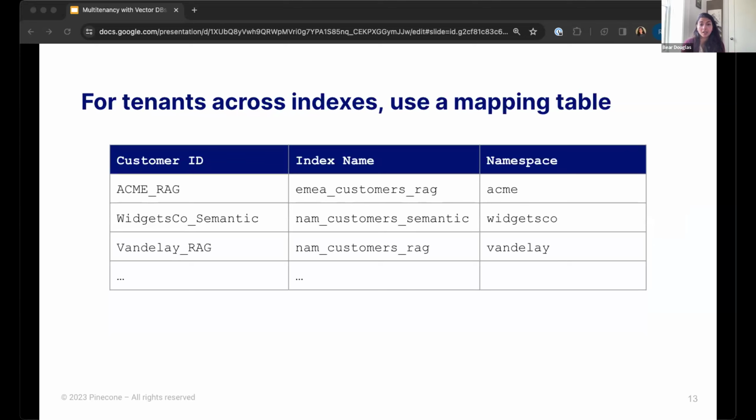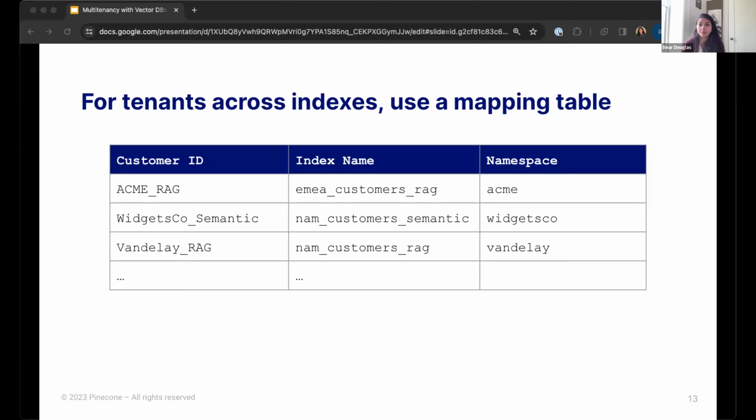Super straightforward. Now, there are some times where you might need to use a mapping table to resolve where you need to point a given query. So for example, in the SmartWiki case, we might need to know what type of query is coming through and decide which index we want to send it to. And beyond that, which namespace within that index belongs to that customer's type of workload. So you might have something that looks like this.